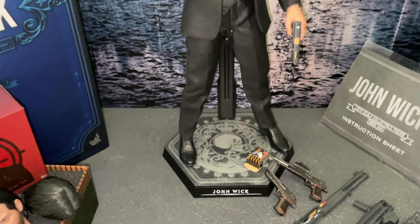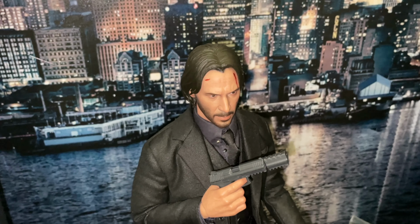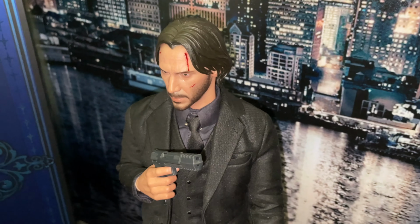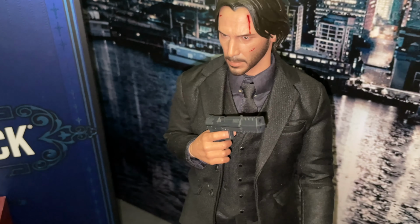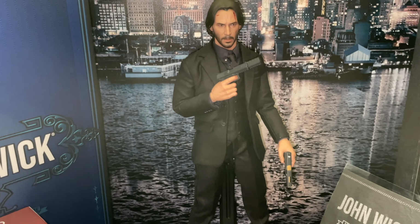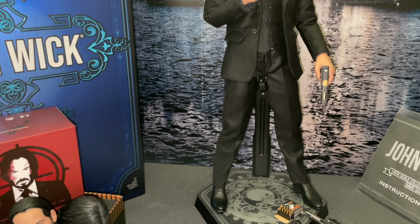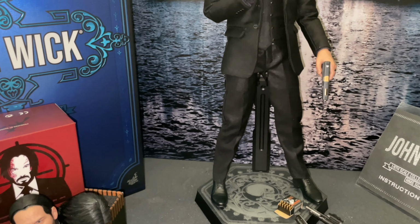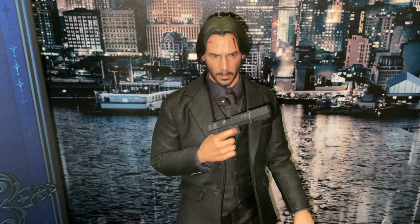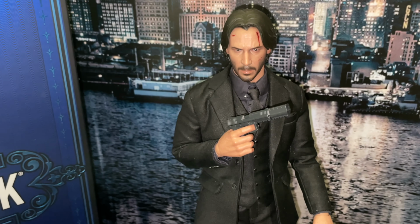Okay, so I'm just going to leave yous with a quick view of him. Try and get him in a 360 almost. Look at the tie-down collar on his shirt, eh? That's amazing, eh? I just get so excited, so happy when I look at these figures and I know they're mine. Yeah, Hot Toys, I salute you. Another masterpiece. You call them movie masterpieces, and damn, it is as well, eh? Really, really beautiful.